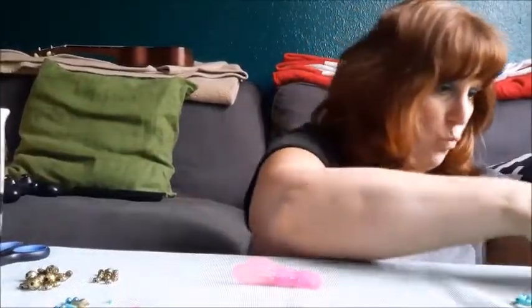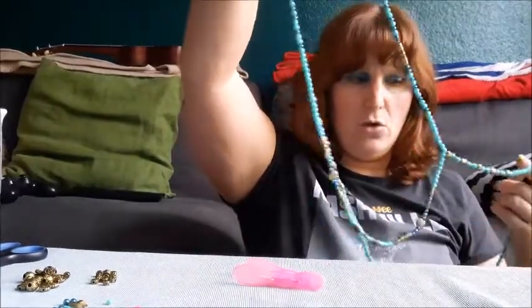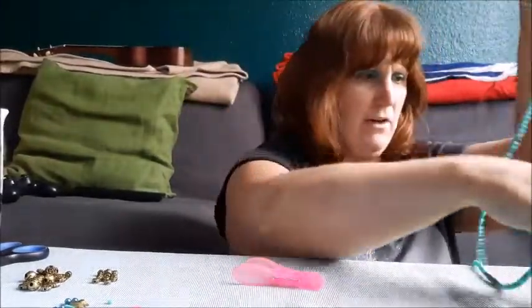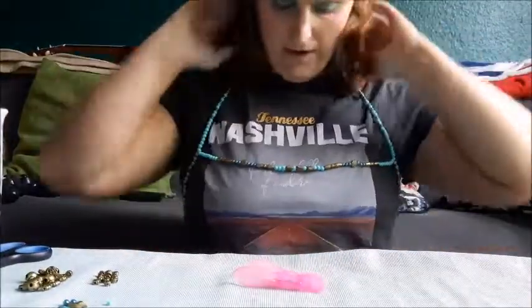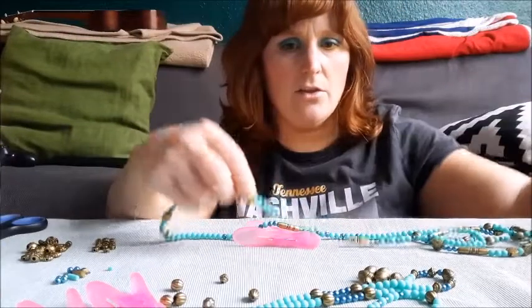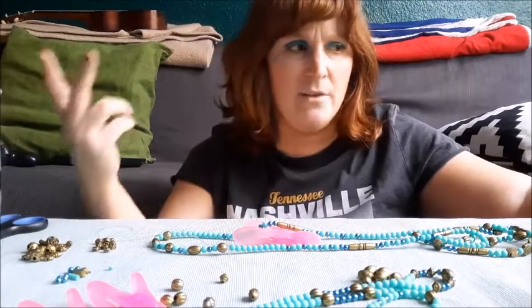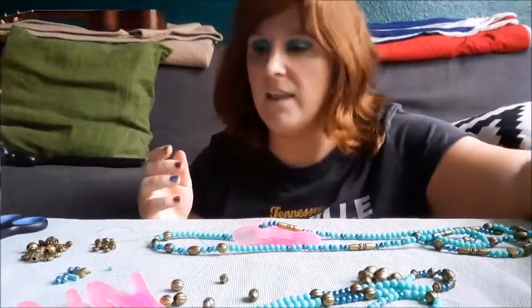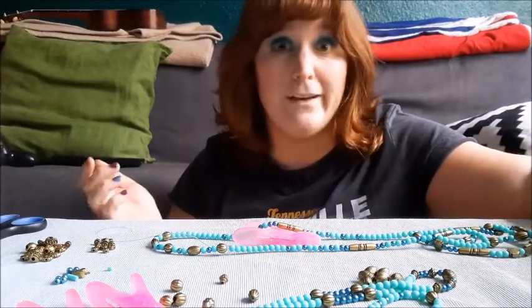I attached one of these across pieces — I don't know if they're going to hold up well but we're going to find out. Let's try to get in here... I think that's pretty good! Okay, I'm going to attach the other five rows and then see if we need the last three that I didn't do yet. I still have a few pearls left so I think I could do three more.